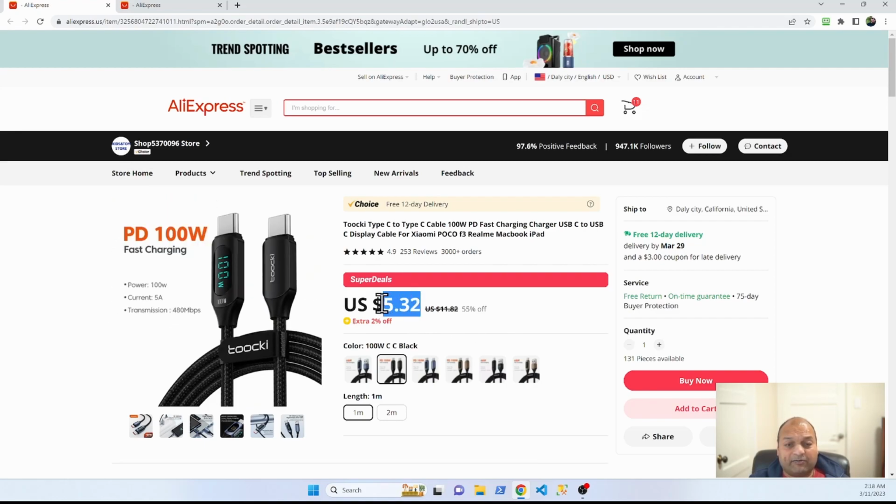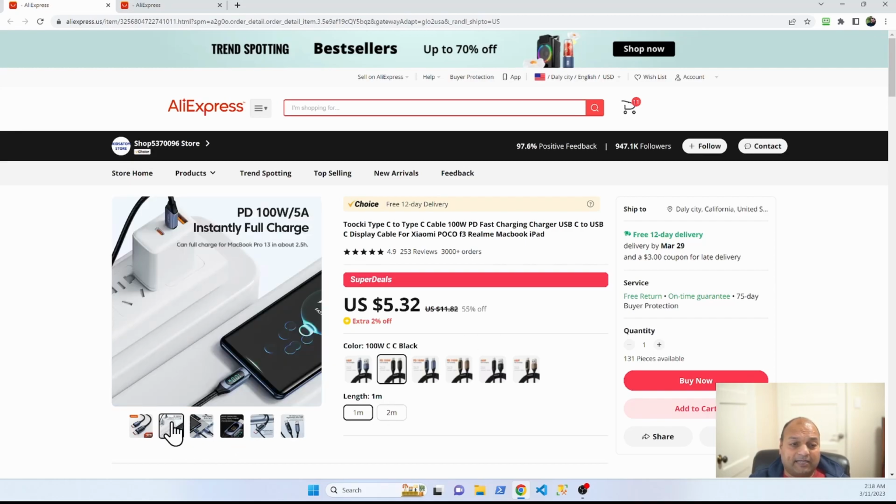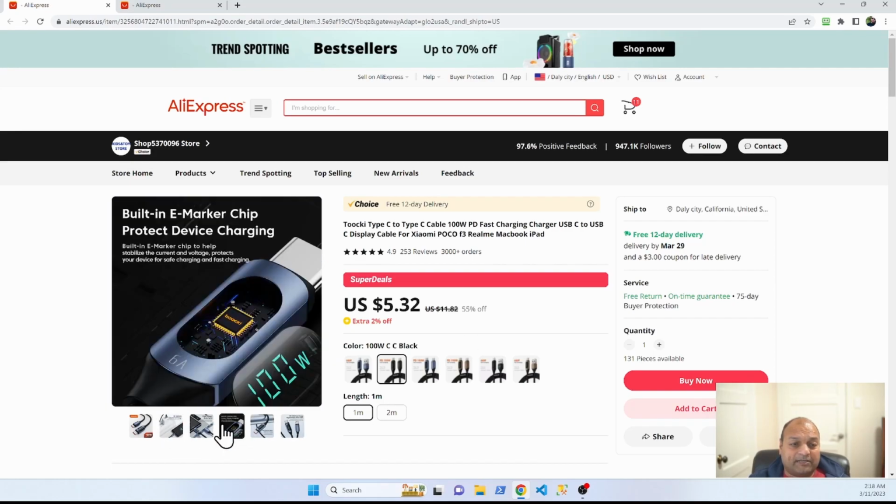It costs $5.50, but I actually paid about $3 for this product. It was on a sale, so I bought it at that time. So you probably wanna wait and buy it under the AliExpress My Choice deals when it shows up. Sometimes it's very effective, and when I looked at it, I really liked the product, so I wanted to test it out.